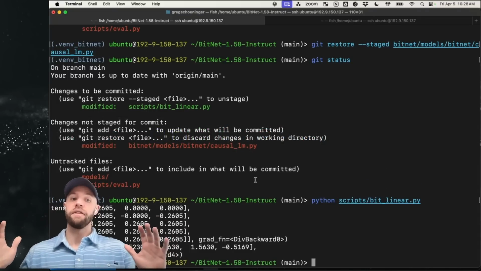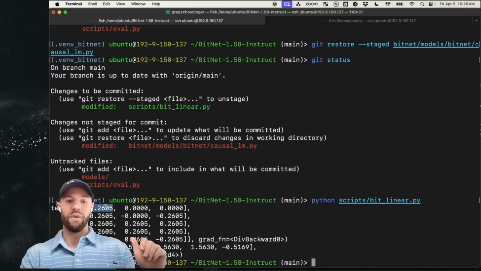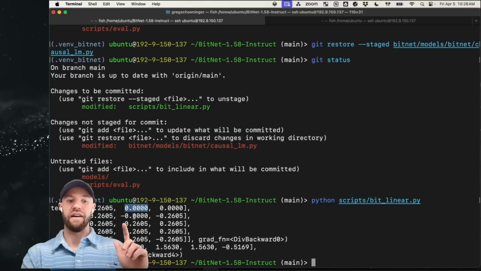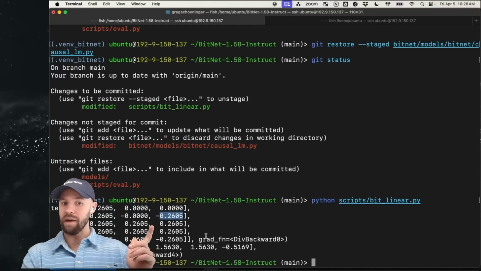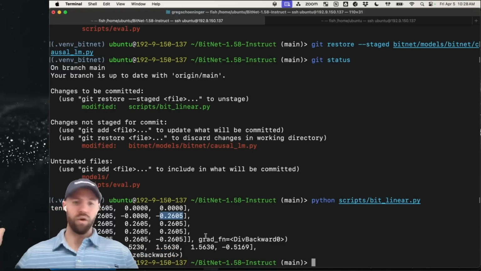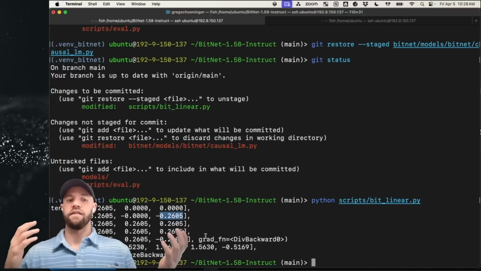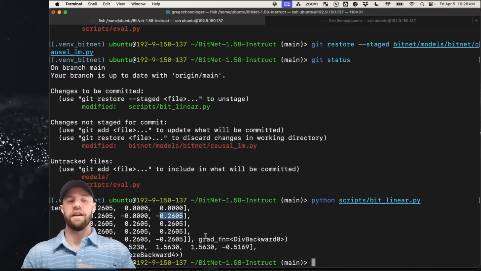The first time that I ran this, I was a little bit confused because I was expecting 1, 0, and -1 to come out, but I see these floating point numbers here. And if you remember, the whole point of this paper is to make sure these weights are quantized to -1, 0, and 1 as they come out.